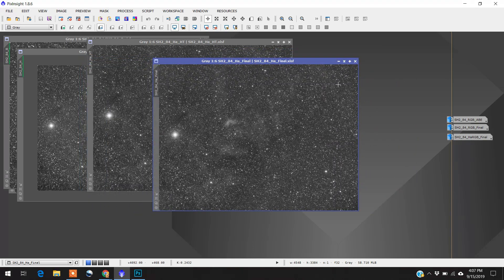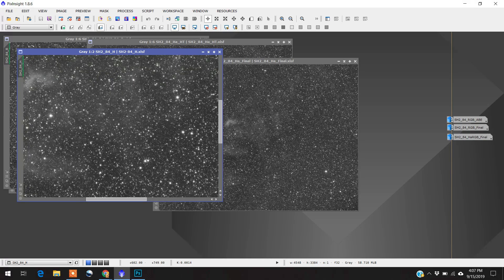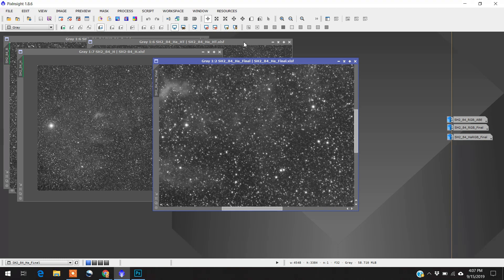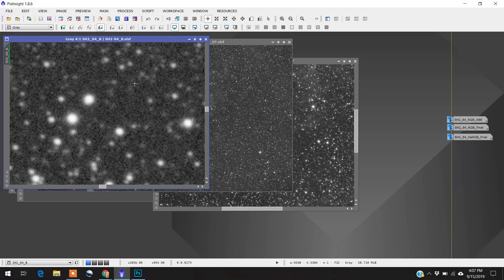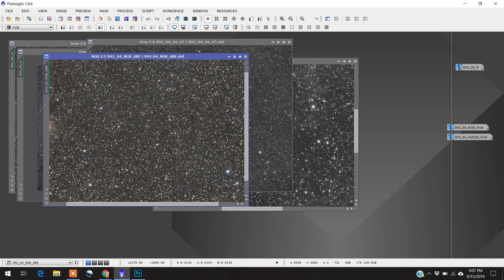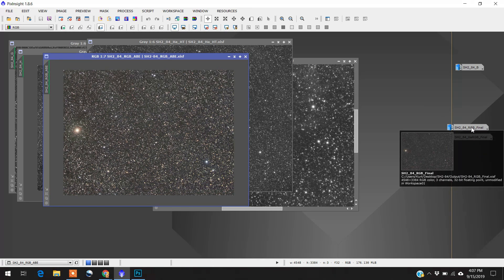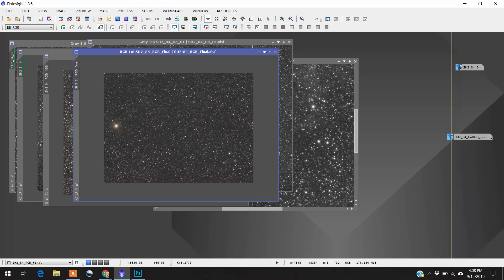This is after I did some morphological transformation to get rid of some of the stars, or make some stars smaller. Here's some of the noise in the original image, and here's the noise after it's been reduced — there's still a little bit of noise in there, but that was taken care of when I redid the images in Photoshop. Here's what the noise in the original stacked blue channel looked like, for example. Then I combined them to make the RGB image. You can see some of that noise, but also some of the star color. Here's the finalized RGB image with star reduction — you can see how nice and smooth that star field is.